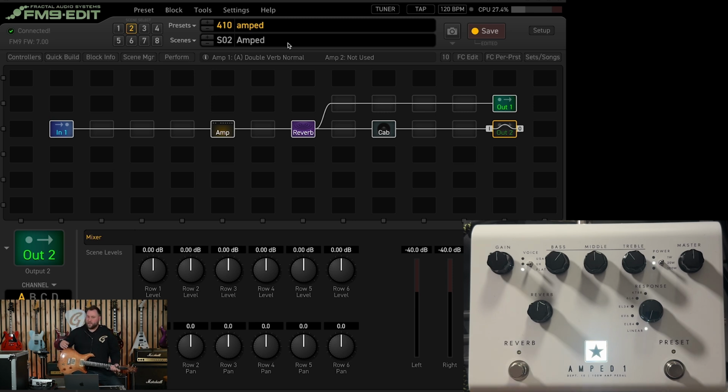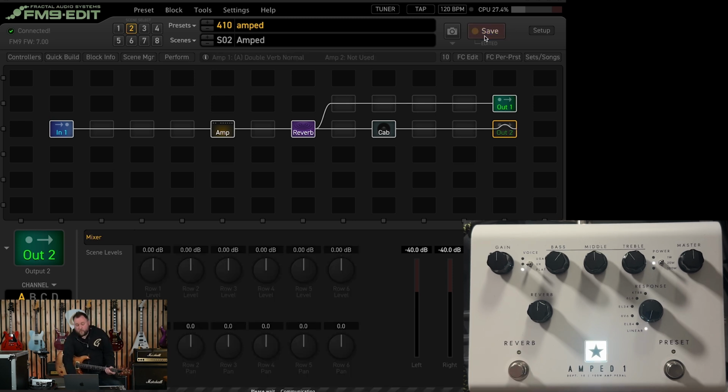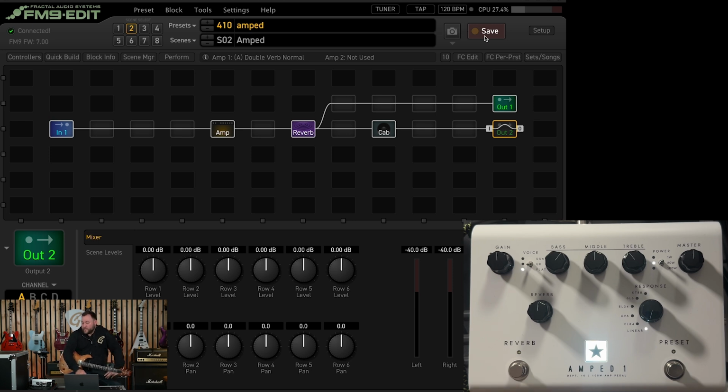So already there's, I don't know how it's going to come across on the video, but in the room there is a massive difference in tone, where you've got the traditional cab over there with the guitar speakers just ringing in all their glory, versus the FRFR, which as a finished product going through a PA speaker that the crowd is going to hear, or as a recording kind of sounds great. So that is how easy it is to put together a little basic sound using the amped 1.